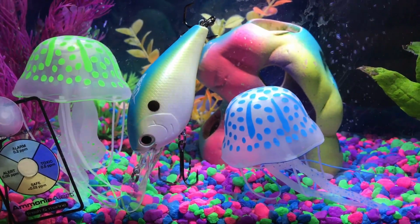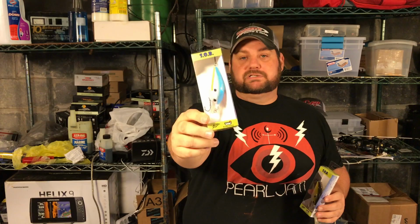You can basically Carolina rig them. You can hop them like a jig. You can fish it just like a crankbait. This was created by some guys on the Tennessee River because the technique in tournaments called strolling or long lining has been outlawed, and you hear Mikey Balls talk about it a whole lot. So you can't get those baits down to 35, 45 feet deep anymore just by a cast. That solves the problem.